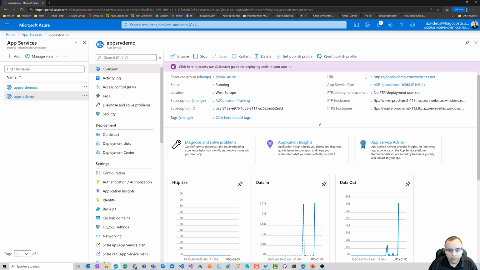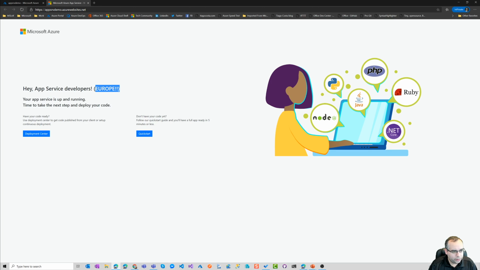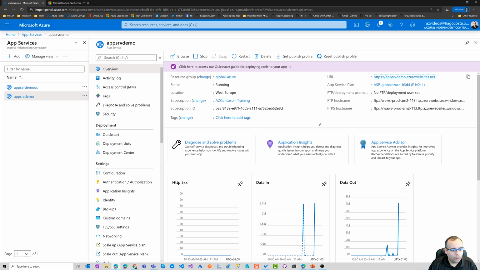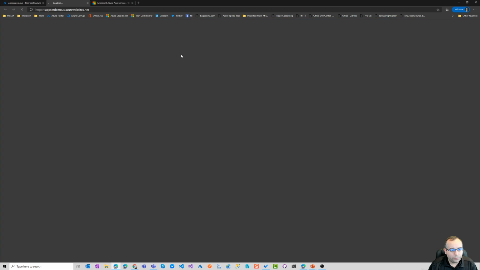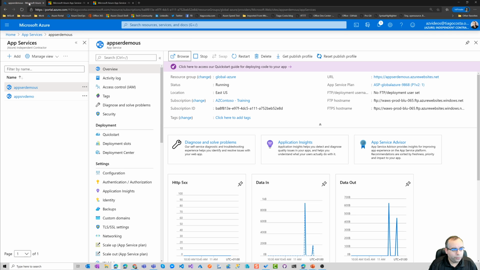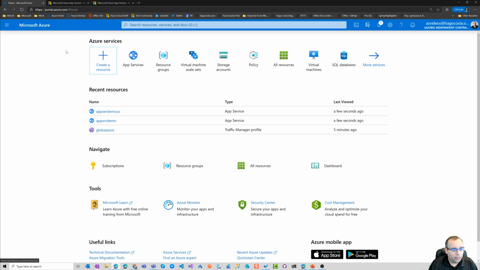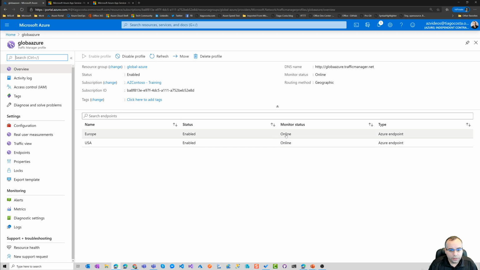So now, if I just open the URL of this, you see that this one shows Europe. And if I open the one in the US, you're going to see that this one is showing USA. Great. I just want this here so that we can see a small difference. So now if I go to my Traffic Manager profile here, you see that they are both online now.